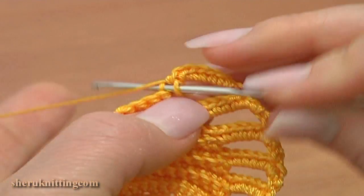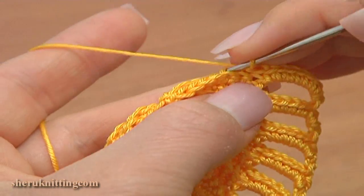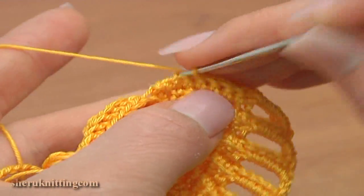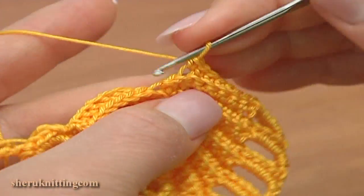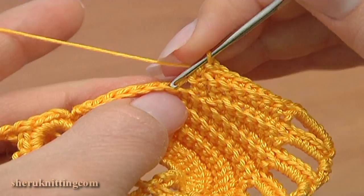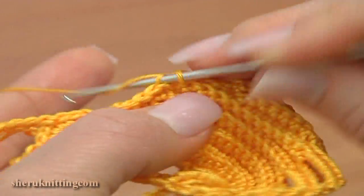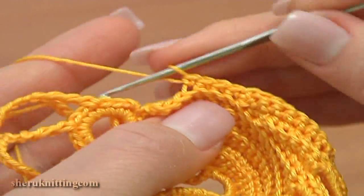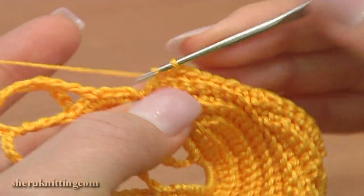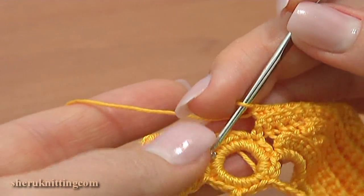Single crochet 8 in a row, 1, 2, 3, 4, 5, 6, 7, and the last single stitch make into the chain stitch. Then single crochet 7 in a row, working on the lower row, 2, 3, 4, 5, 6 and 7. Here you can see we've made a big petal.